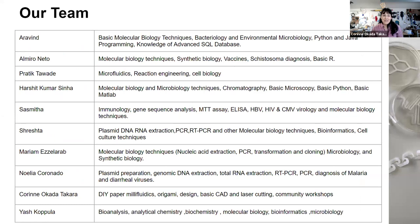We have 10 people. It's been really fun to connect with them this week. We have a lot of expertise in biology, microfluidics, and molecular biology. We're hoping to find someone that can mentor us more in terms of material science and additional microfluidic information. And additionally, somebody with fabrication design experience, because we only have one person that's a DIY maker, so we're very low on the skill set there. I'm at time.